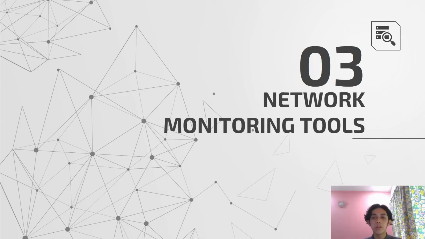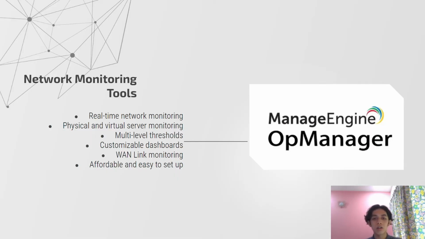Now, we continue to network monitoring tools. Network monitoring tools are tools that constantly track, analyze, and report the availability, health, and performance of networks, which include networking hardware, interfaces, storage devices, virtual environments, and other essential components. It can be challenging to make a decision because there are so many tools available on the network monitoring software market. One of the best network monitoring tools is ManageEngine OpManager, which is a network monitor that can monitor SNMP devices, switches, servers, and visualize network services.